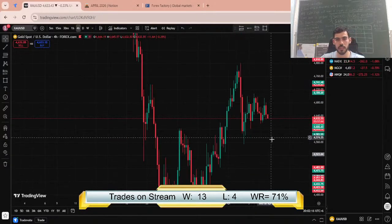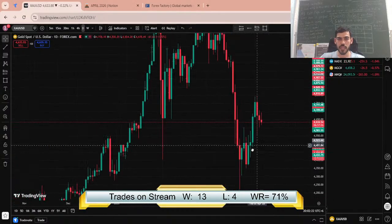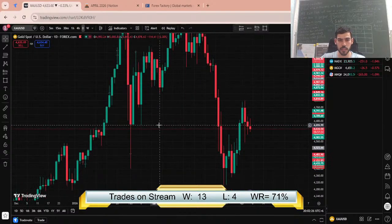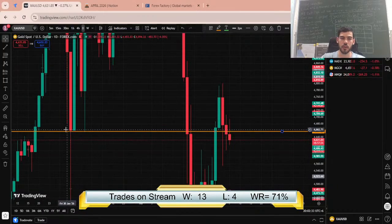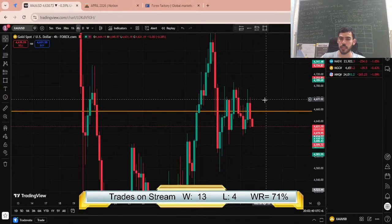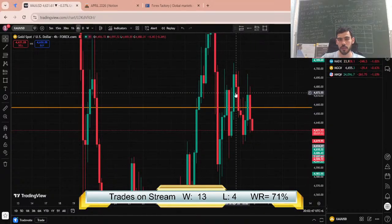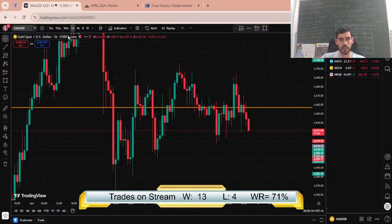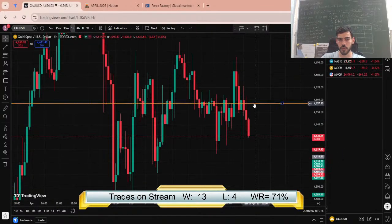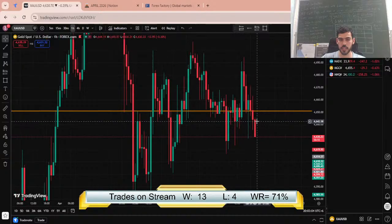The gold chart, it's much easier. I will try to be as short and precise as possible. So we can see here, as I said in the beginning of the stream, on the daily, price closed below this major area of support, so we are currently bearish. You can see here on the 4 hour as well, price just closed bearish below this area of major support, as I said earlier. And here on the 1 hour time frame, we can see that price tried to create a support but failed miserably, and now it's moving to the downside.